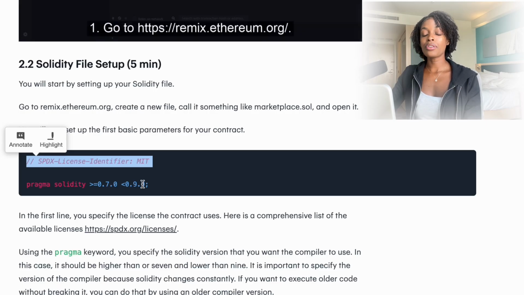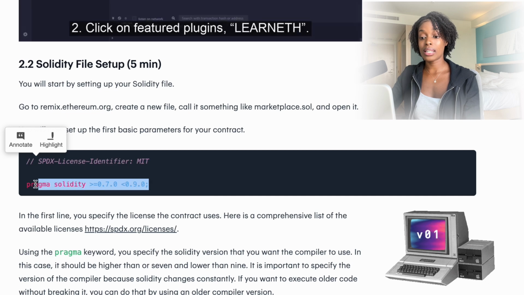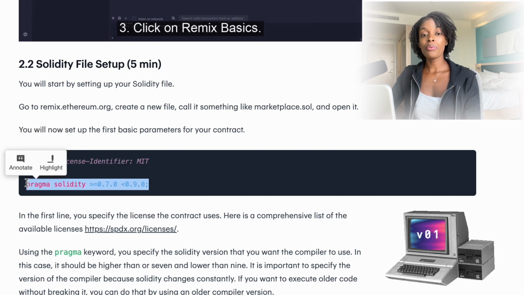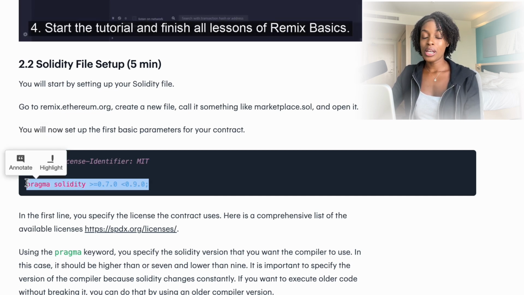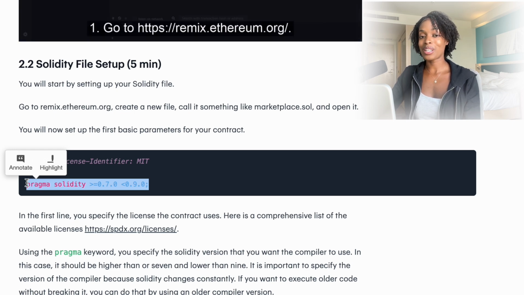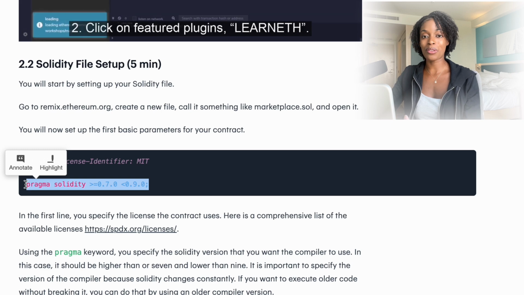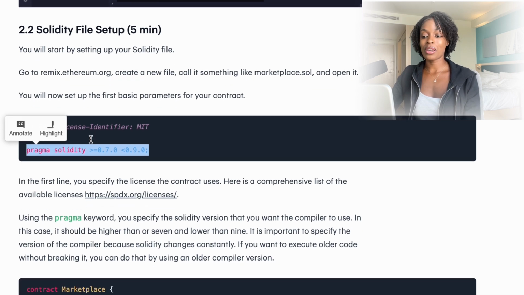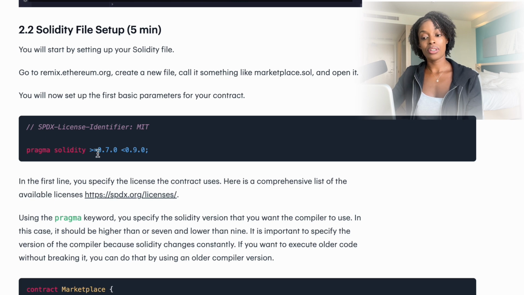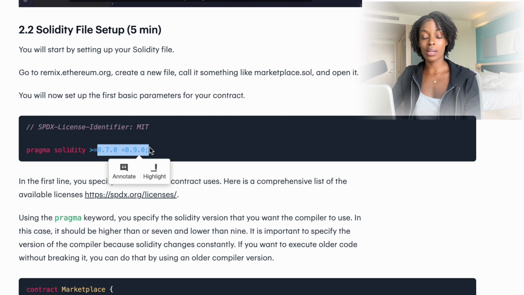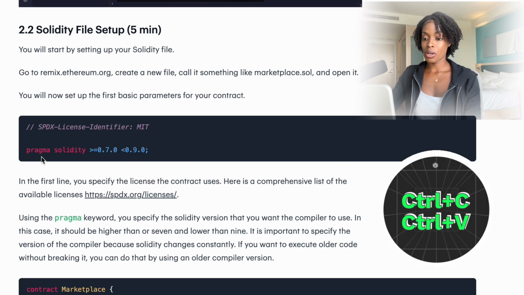And then the next thing you have to do is you have to specify the version of Solidity that you will be using. So when you're programming in general, you're using different versions of software. And trust me, managing these versions can get complex and frustrating. So I do like the fact that you're immediately declaring which versions you're using. So in this case, they're saying that you're using Solidity versions from 0.7.0 all the way to 0.9. So just going to copy that.